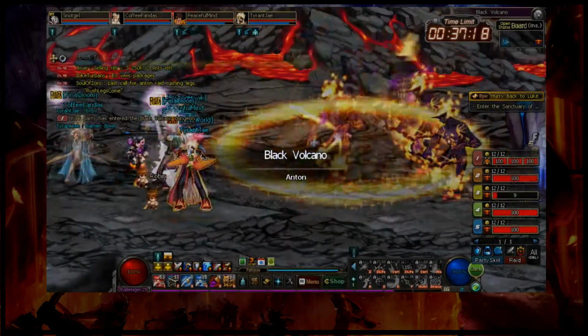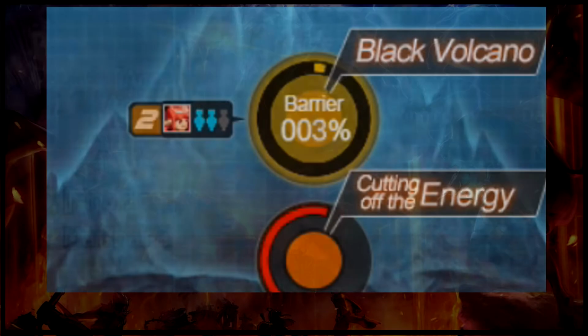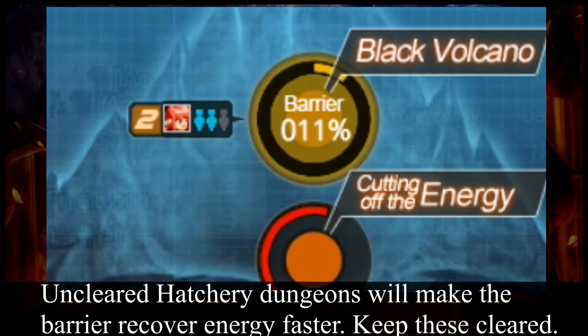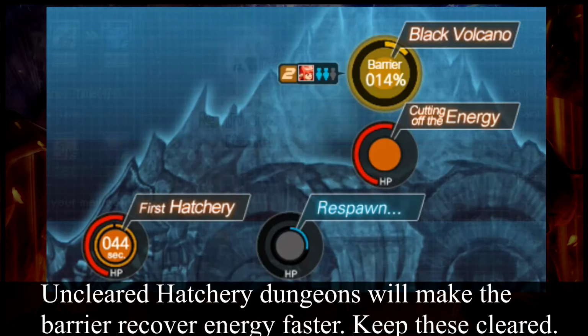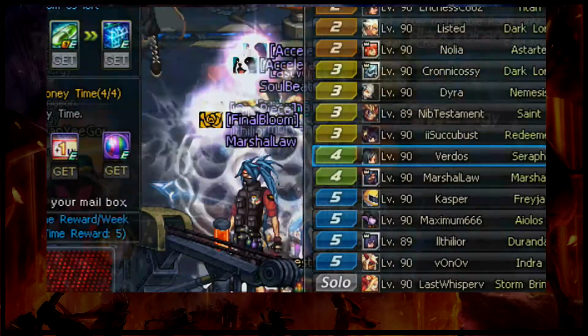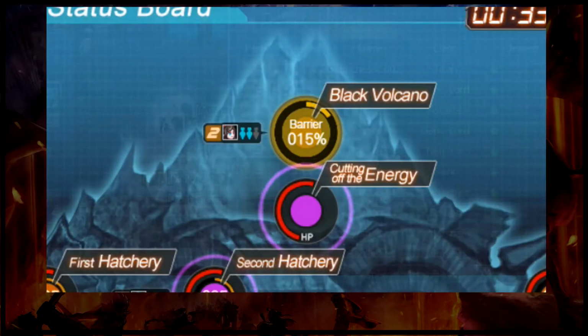While this is happening, you will see that the barrier meter is starting to recover. If that barrier reaches 100% again, the phase will reset, and the people fighting Mataka will die and be pushed out. The barrier goes up by 1% every 5 seconds. If there are hatchery dungeons active and uncleared, it will go up by 1% every 3 seconds instead. You don't want that barrier to reach 100% again, so while the Black Volcano team fights, the other teams need to lower the barrier down constantly.